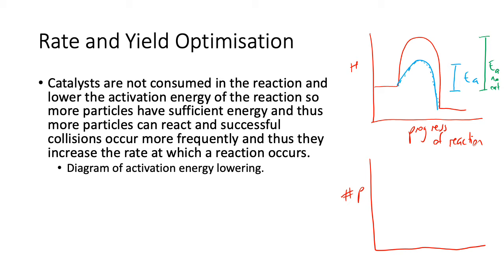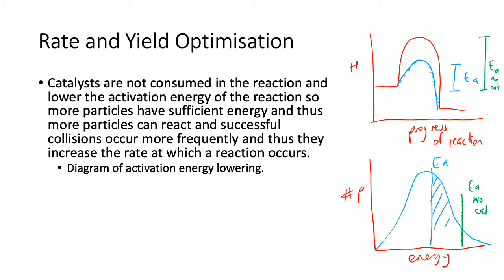Because it has a lower activation energy, you can then draw the other graph, which is the number of particles against the energy over here. Remember, that one goes all the way to the corner. Then you can show activation energy without the catalyst here, EA no cat, and you can draw the activation energy over here with the cat, and so more particles have sufficient energy to react compared to without that catalyst. You have to remember how to draw these two graphs because it's very reasonable that they would ask you to do that.